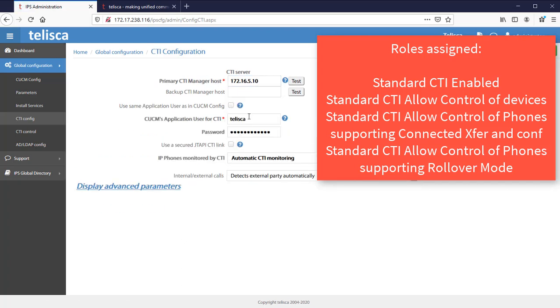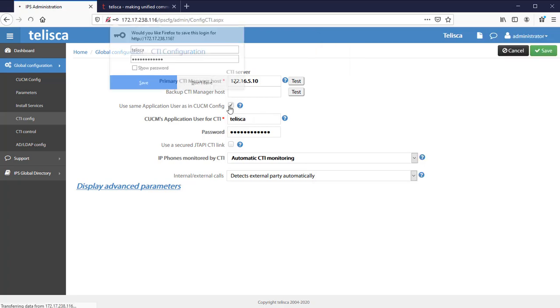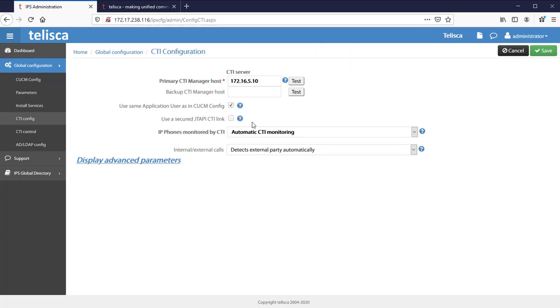If not, you could create a separate CTI application user, and then from here you would need to input the user ID and the password. Within this setup, the CTI roles are already assigned to the application user within CUCM. Once you've inputted the IP address, you can click on test, and this will talk to your call manager.